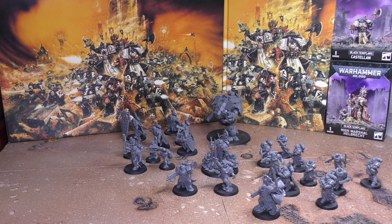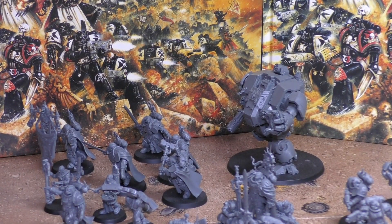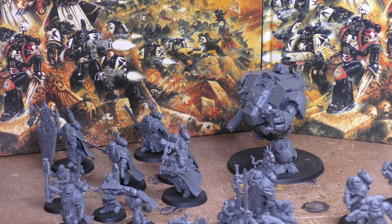Over in the distance you've got the Sword Brethren making their way up the field. I'm not a massive fan — I think the poses are better for the Crusader Squad than the Sword Brethren; some of them look like they're about to fall over, not quite sure which direction they're going. A bit of a shame, but you do get a number of weapon options — loads of chainswords, loads of power swords — and enough to make another set of Sword Brethren if you use five Intercessors or Assault Intercessors as a base. Make sure you pick up the Black Templars accessory box set to really kit them out with Black Templars relics and things.